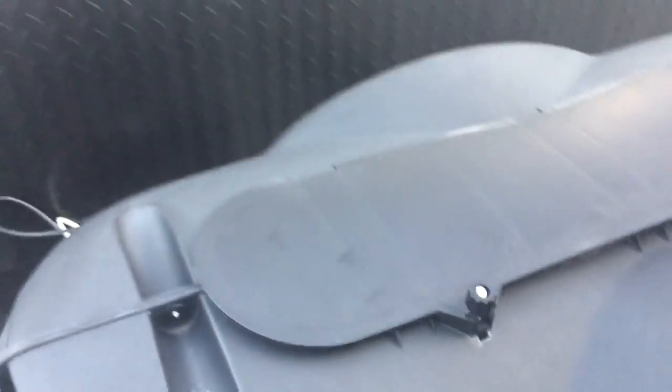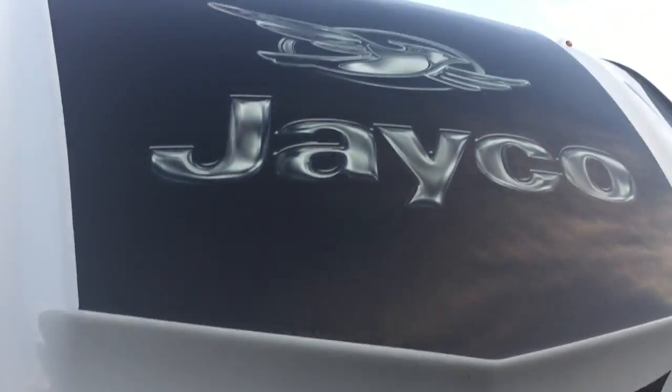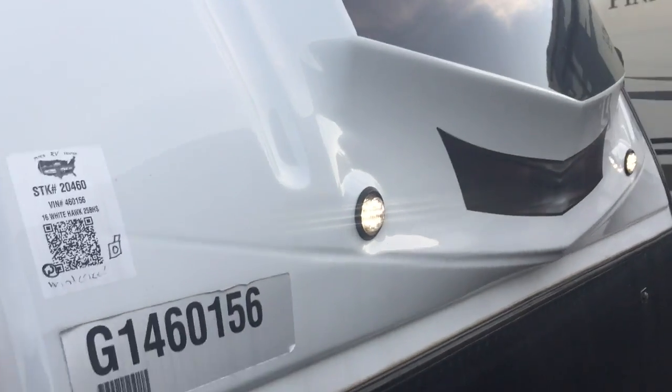The propane tank cover is protecting your propane units from anything from the elements — whether it's rust, water damage, snow. There's a quick cover to check your gauge. Right behind here, you have a battery hooked in so we can see everything with lights. You do have a second spot for another battery — this is for if you're dry camping a lot. You can extend your camping time. Nice docking lights. You got a front cap right here — it's three quarters, a nice mold cap, as well as a diamond rock guard. This is so if anything kicks off from under your truck, it's going to deflect right off and not damage the nice laminated front.